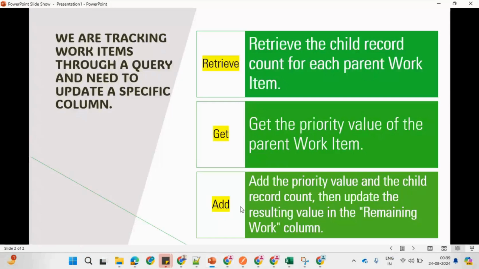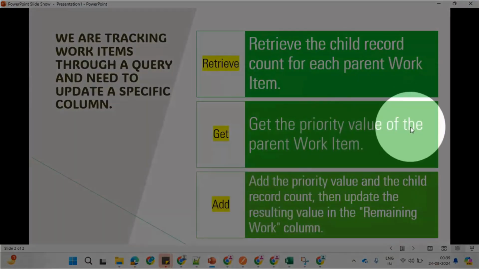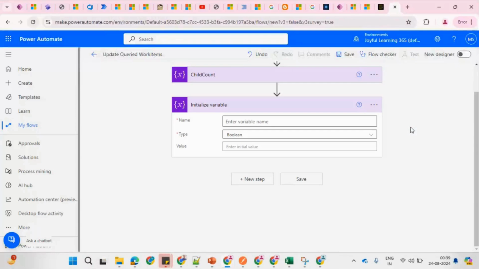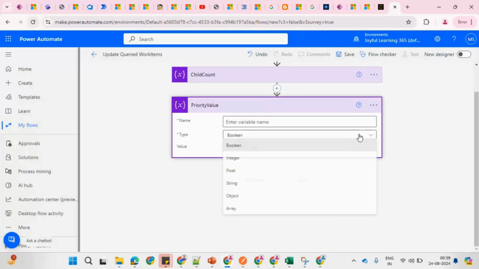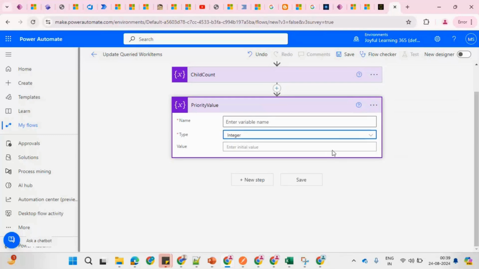I need the priority value, so I will name this variable priority value. This is also an integer because these are all numerical values, so to get the accurate value, I'm taking the variable type as integer.